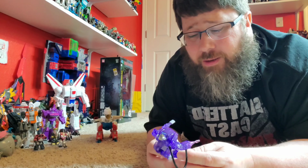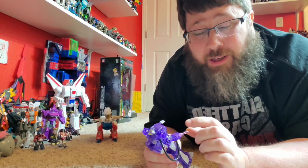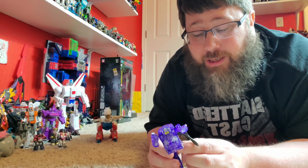Articulation's good on this one as well. Highly recommend getting at least one of these Shockwaves. If you collect Legend scale, you definitely need one of these Legends or Shockwaves.